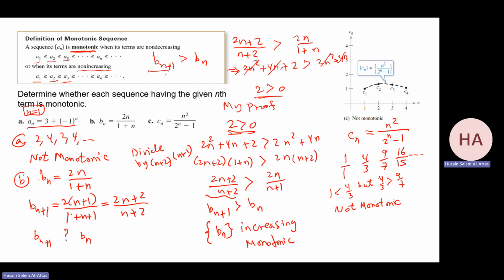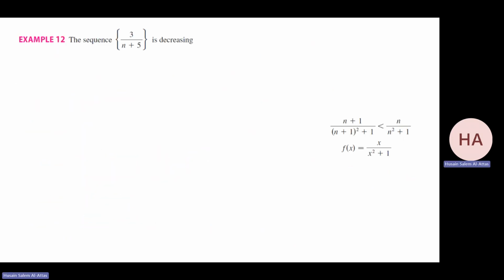However, be careful. You just notice from the graph, the difference between this and this, it's increasing here, then it's decreasing. But after that, it will decrease all the way. I don't think it's easy to prove, but I think it decreases as n is greater than or equal to 3. From here, all the way, it will decrease. Which is not easy to get unless you have the graph of the sequence. Okay, let me go to another example.